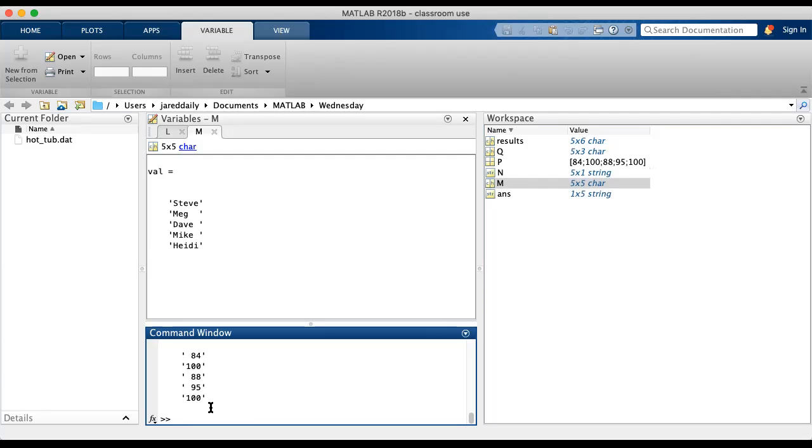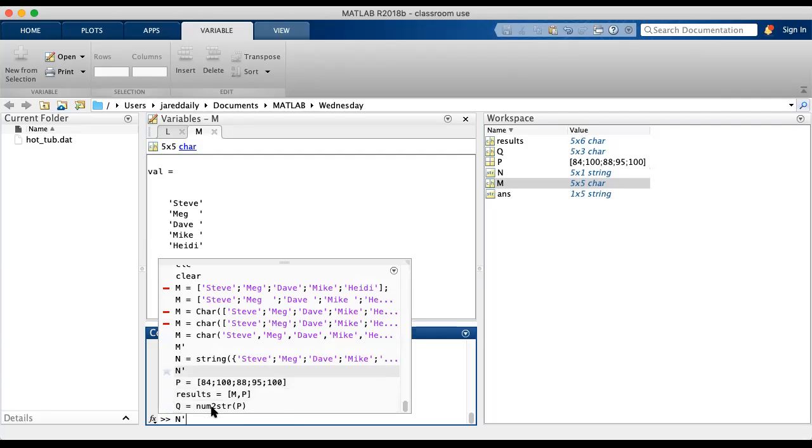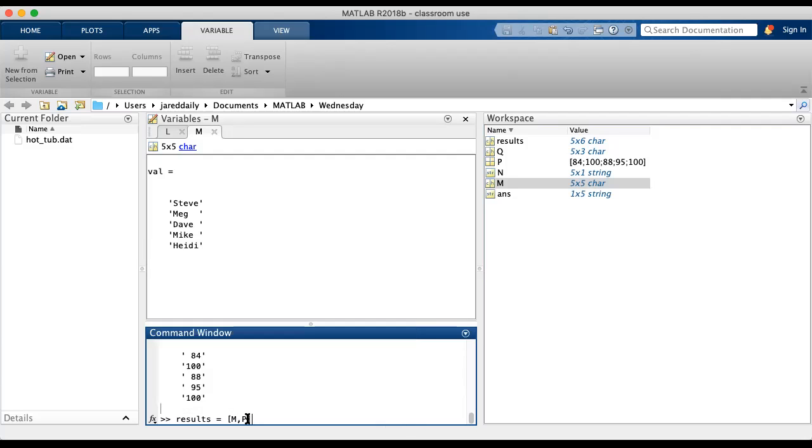But anyway, these numbers are now strings, and now we can add them together in the same array. Results equals M comma P. But we're not going to use P, we're going to use Q, because it's now called Q. And now we can see we've made kind of a table. It's a very simple table, but it's a table of names and scores, right?